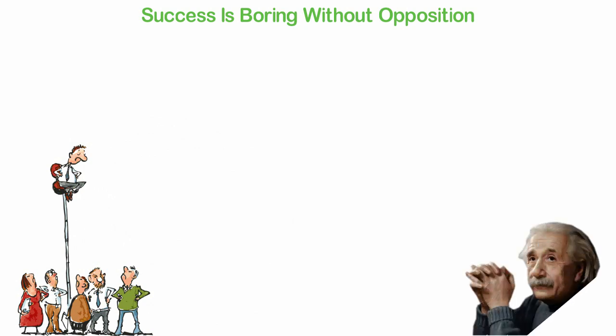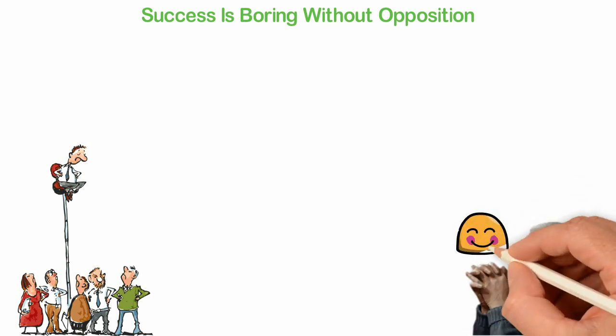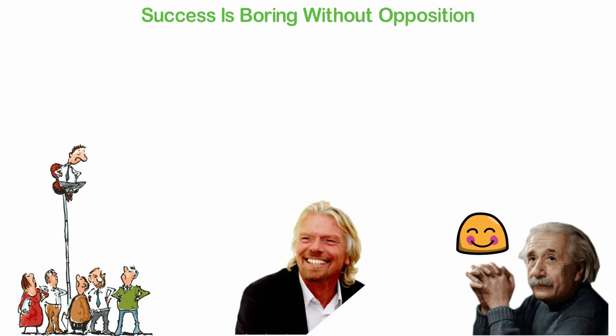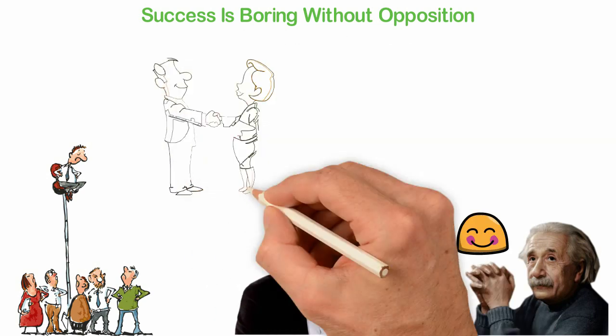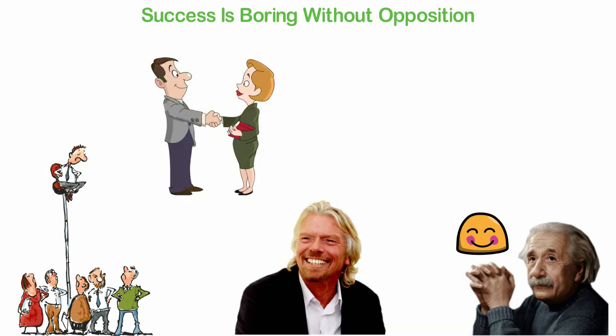Albert Einstein was sent away from school because his teachers thought that he was too dumb to learn. When he became one of the greatest scientists in the world, I tell you, one of his joy would be to see the faces of his school teachers. Richard Branson was told that he would either become a criminal or a successful entrepreneur, and when he became the latter, his joy would be to meet the negative people who thought he was going to end in prison.